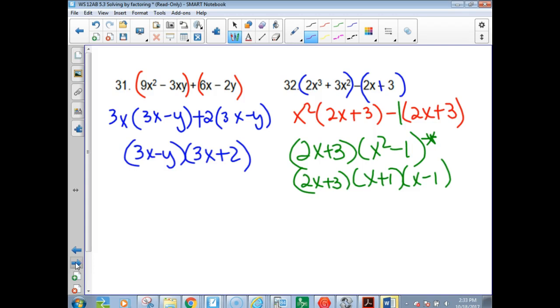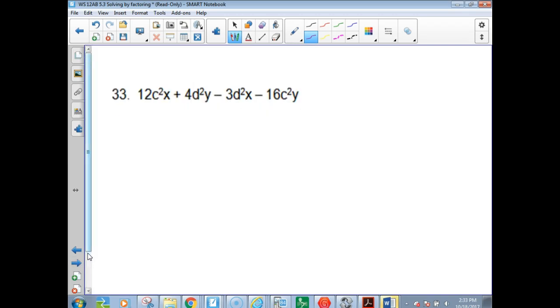Okay. Whoa, here goes. This one's a crazy one. Now, check this out. What do these have in common? Well, they do have a 4, but no letter, right? What about these two? Nothing. So we need to rearrange it. Okay? So let's think about what might look better next to each other.